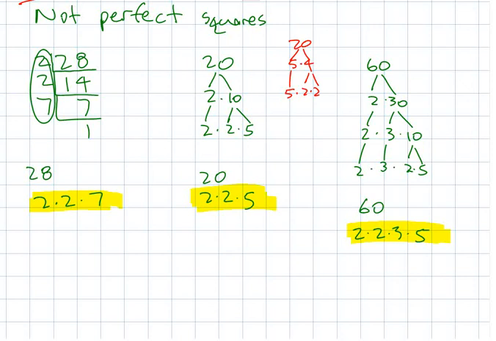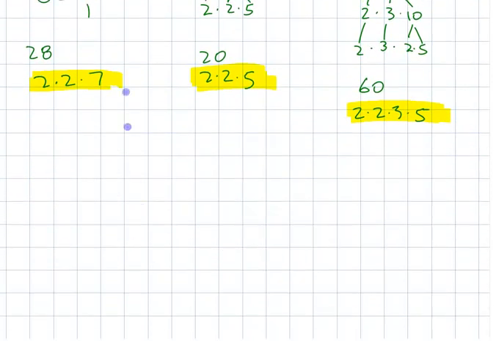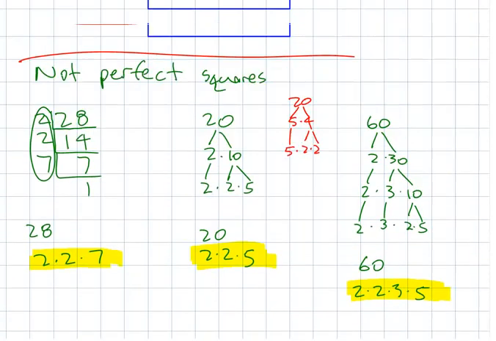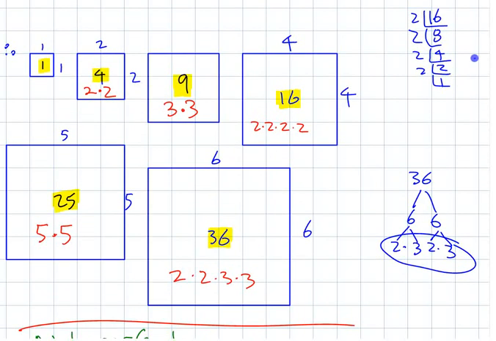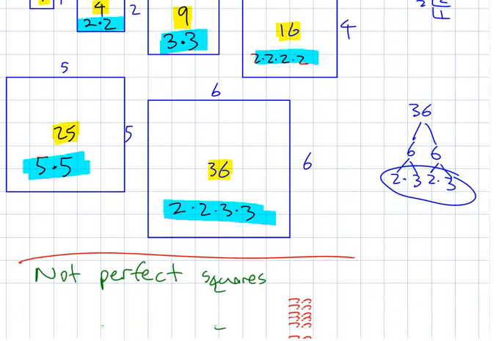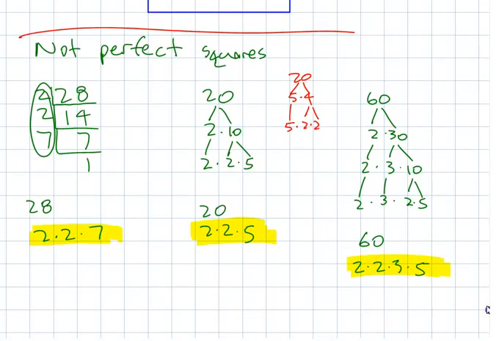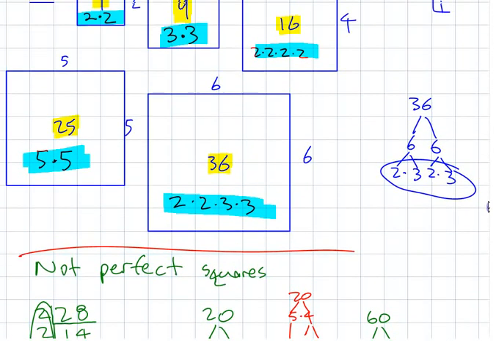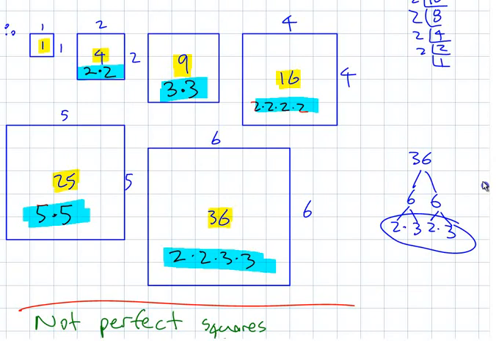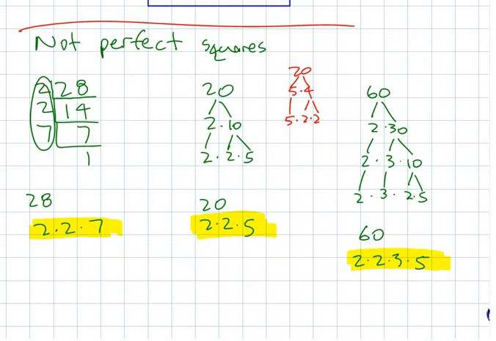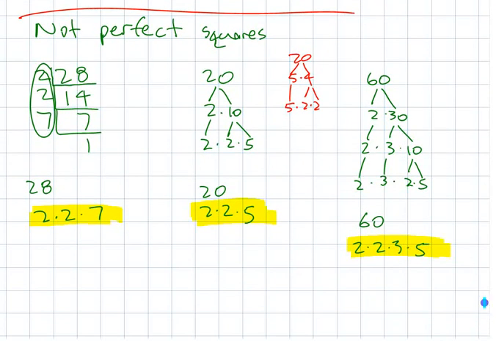If you look at the differences between the two things, what do all these prime factorizations all have in common that these don't have? That's what we want to think about right now, okay? What do those all have in common that's different than those? What do you think?